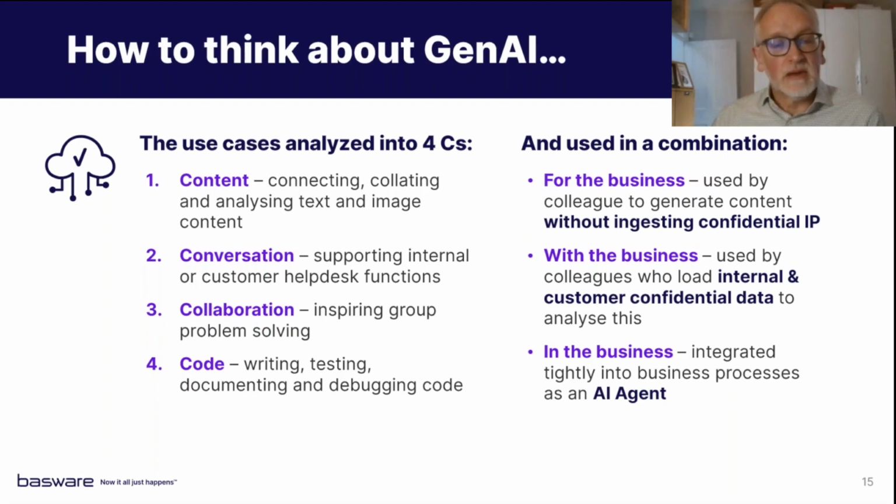And the final one is code: writing, testing, documenting, and debugging code. That might feel some way away for folk in sourcing, procurement, and payable, but the power of that being used by our colleagues in IT to help us is really super powerful. I went to an AI dinner in February 2023, and there were people already writing the first 90% of their code using ChatGPT and then just testing it, debugging it, and working out whether it's scalable and secure. So: content, conversation, collaboration, code, and then how you're going to use it.